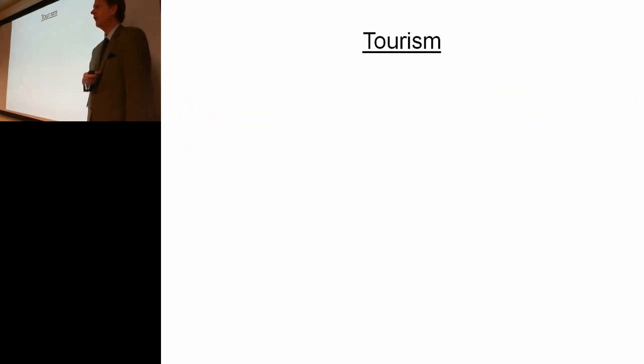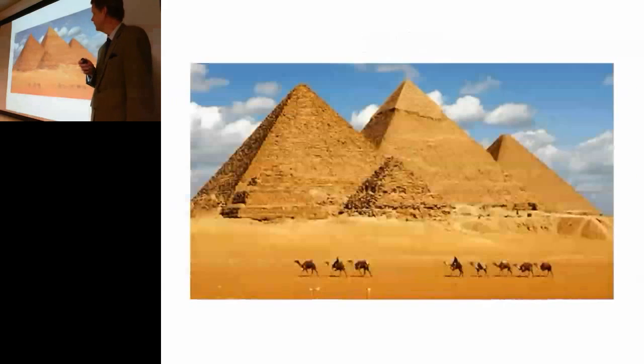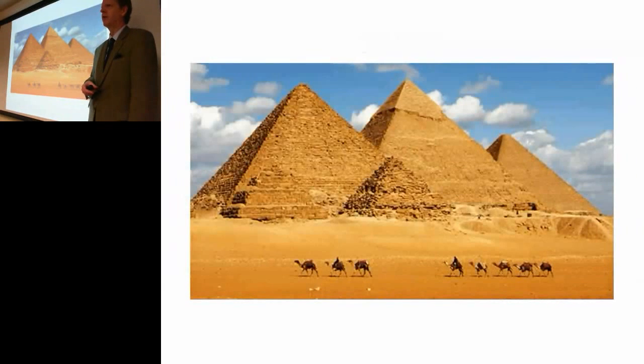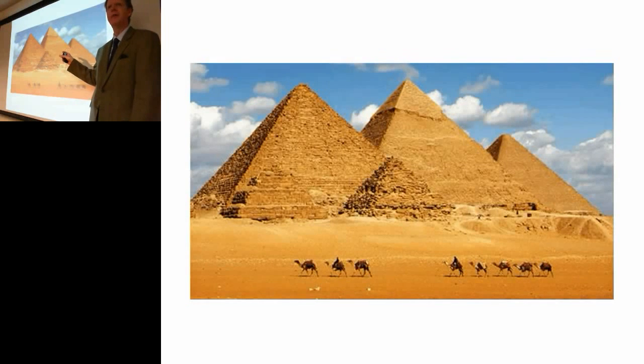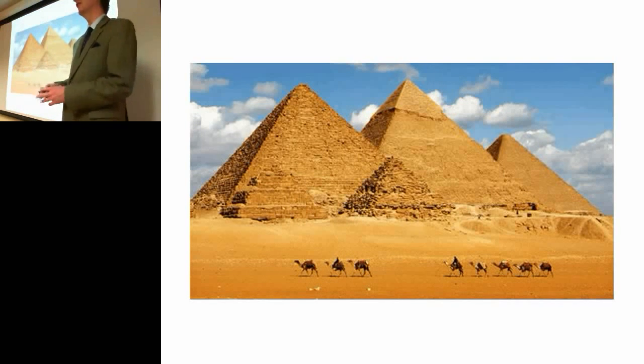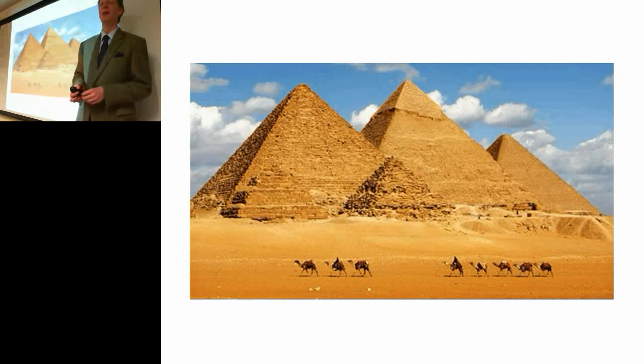Tourism. That's what we think when we think of tourism in North Africa. These pointy things are called pyramids. They've been there a very long time, and people have always been travelling to Egypt for tourism. It's all you need to know. Other bits of North Africa, it's not exactly all you need to know, there's a bit more. But other bits of North Africa, Morocco, Tunisia, they have nice beaches, so people will go there too. Europeans primarily, some North Americans.